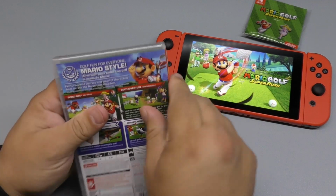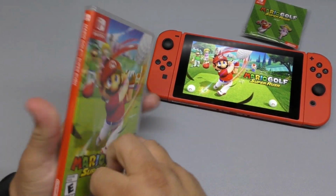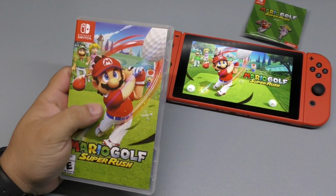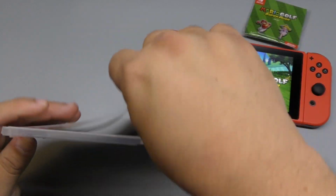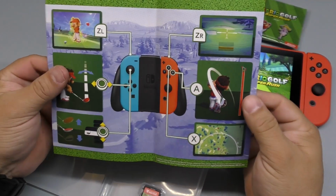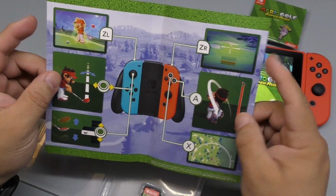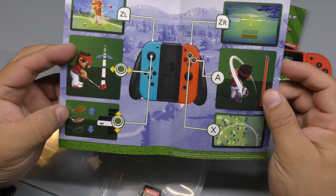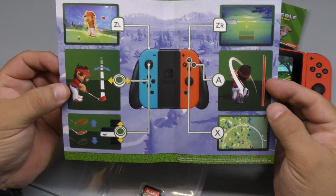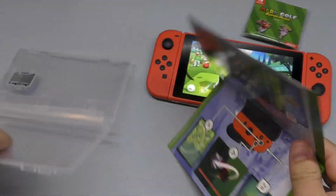Of course, the game, but let's see, there's a very cool art style, which I really like. They put some cool art on the cover. Oh yes, look at that. Very useful cover here in the back. You've got the controls right there, ZL, ZR, A. You've got directional buttons over here, you've got this over here, and you've got that right there. Very nice. I love that. Way better than leaving the back portion blank.